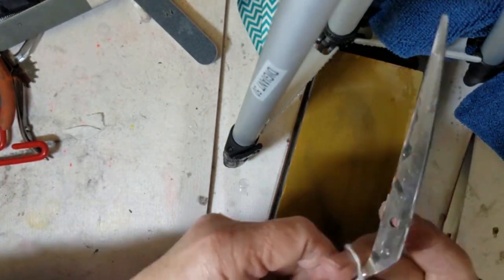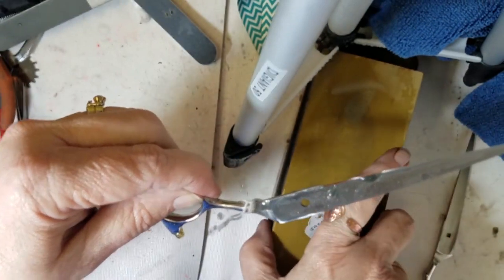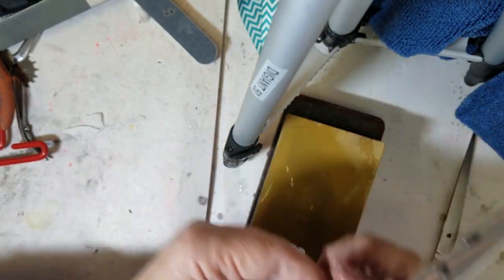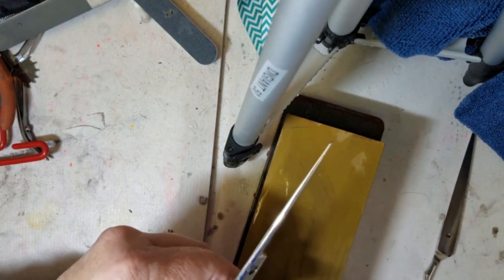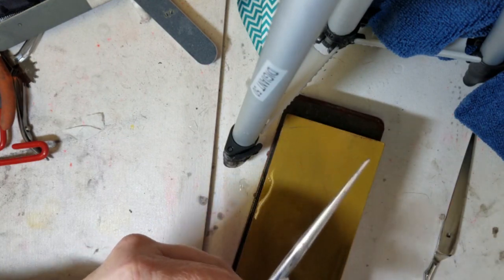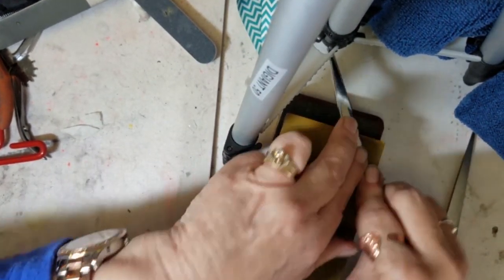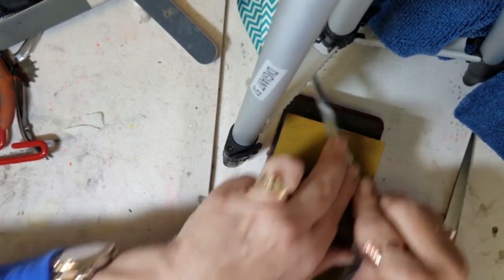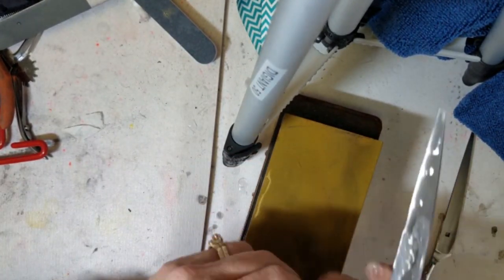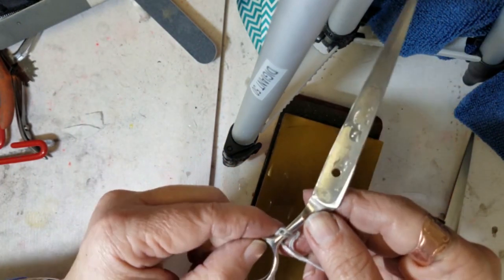Do I see red? Yep. So what I'm going to do is I'm going to go up to the corner of my stone, wet it good, and I'm putting pressure on the pivot holes. I'm really removing metal underneath that pivot area and that's going to kind of bring the whole blade and straighten it out a little bit.